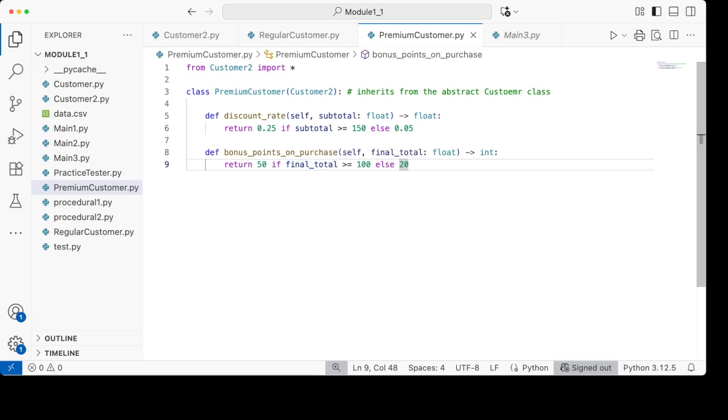As soon as we inherit the premium customer class, we will have access to all of those. Same attributes, same methods, and everything.